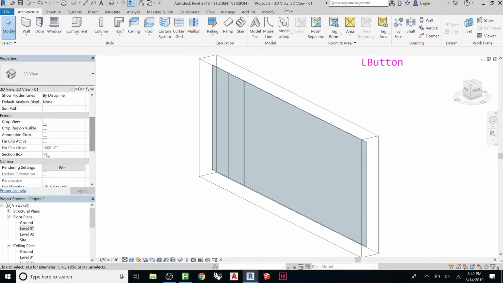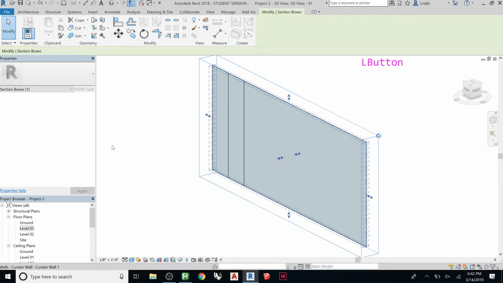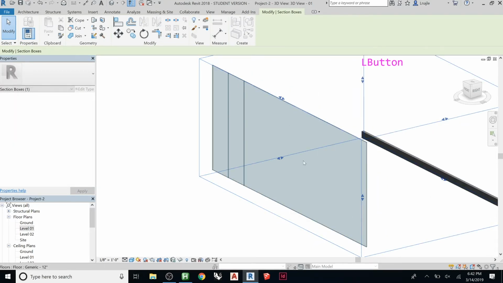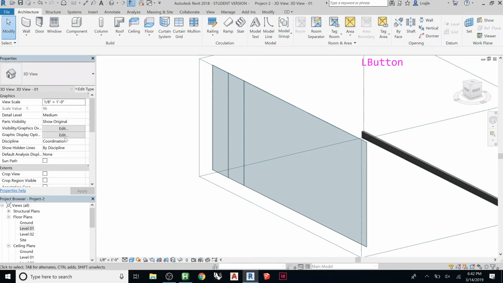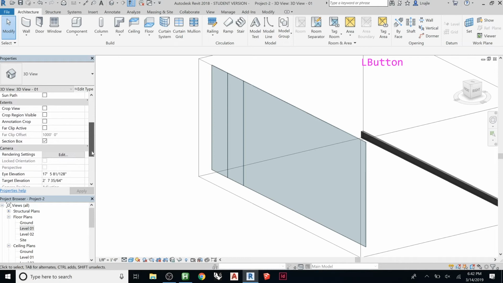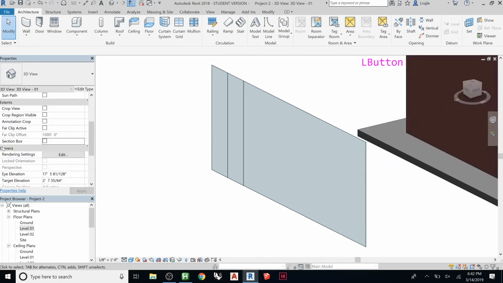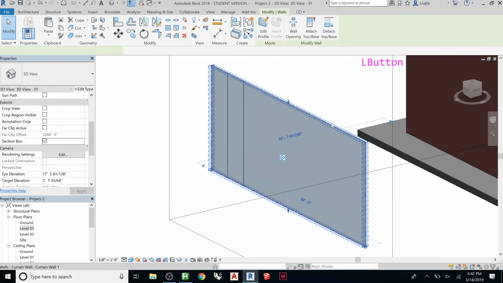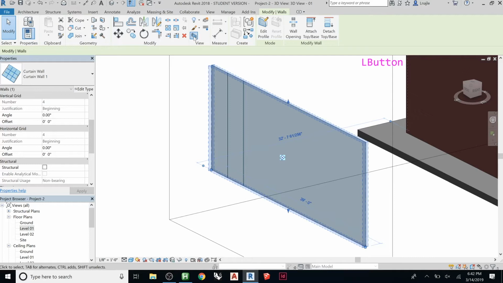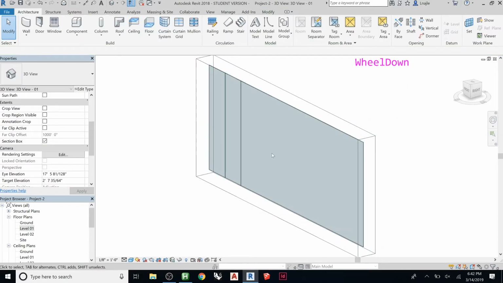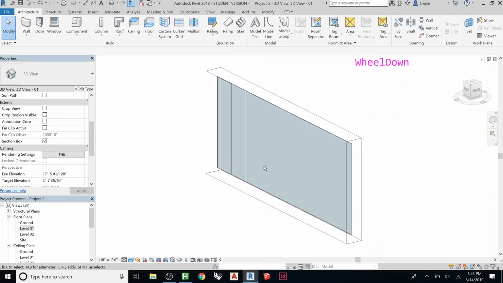The section box has been checked off, and you can see this little section box. If I move that back that way, you'll see I can see parts of my building. If I uncheck that, I come back down, oops, it will bring up your whole building, or you can crop it. Or if you have something selected and you create there, boom. So now it's a little easier to see what we're working on.